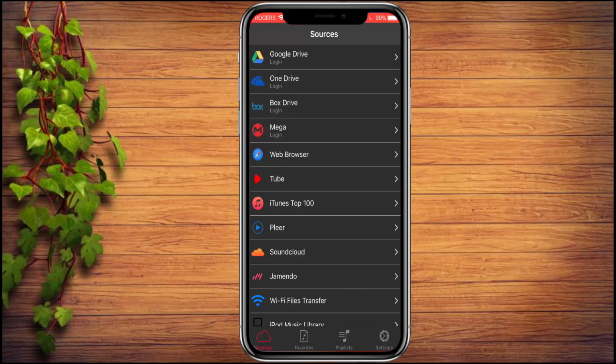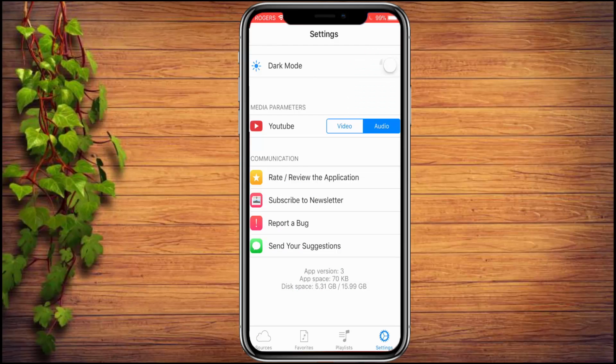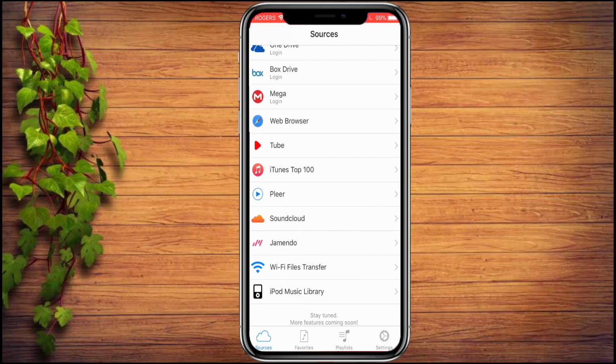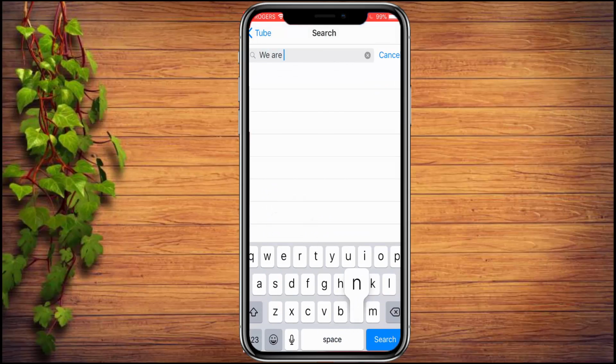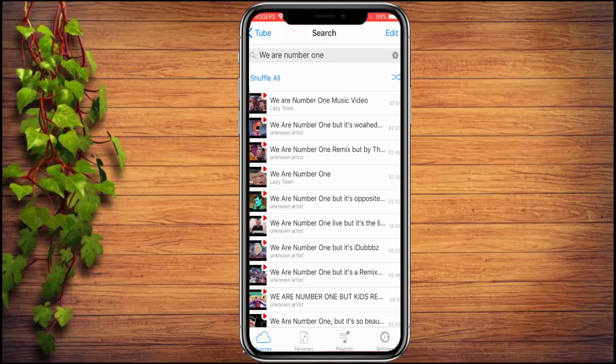And of course, if you go to settings, you can actually disable dark mode and turn it back on. It's pretty cool. I personally don't like dark mode. And for YouTube, you can do video or audio. Anyways, let's show you exactly how this works. I can search up a video, or I want to download audio, and we're just going to search We Are Number One, because We Are Number One is the greatest meme. So let's go ahead and click on it.